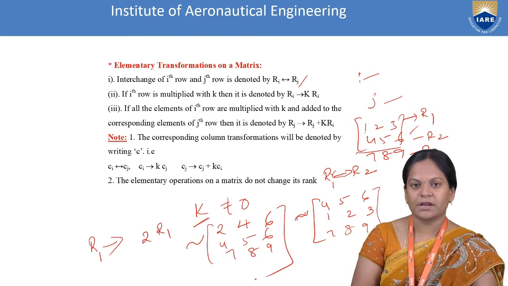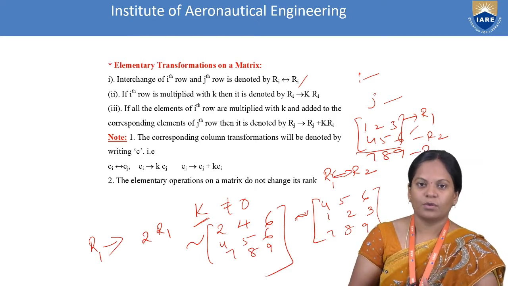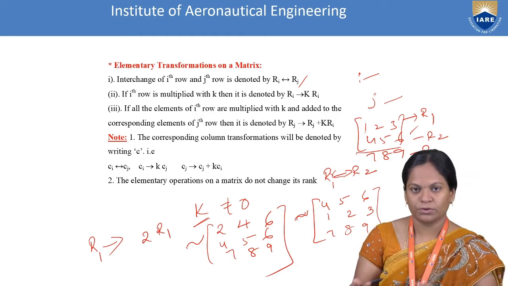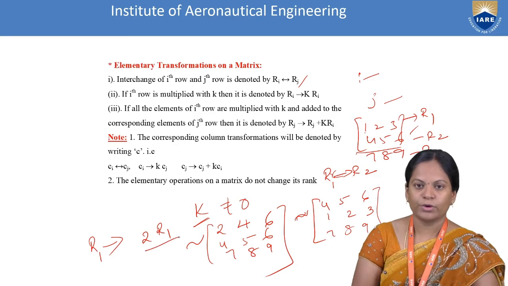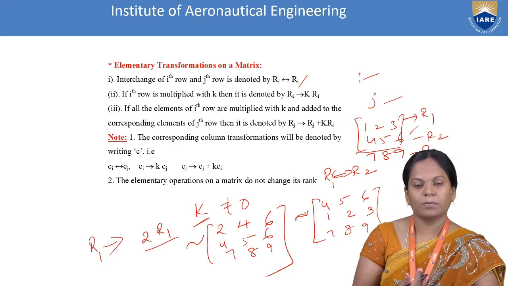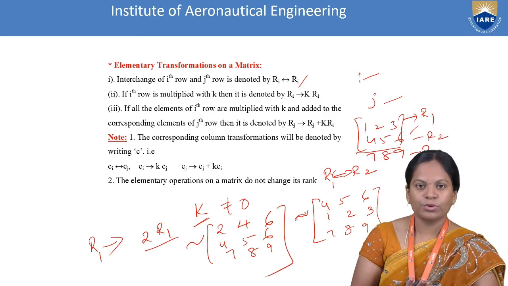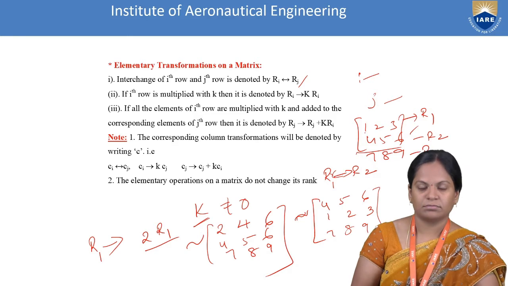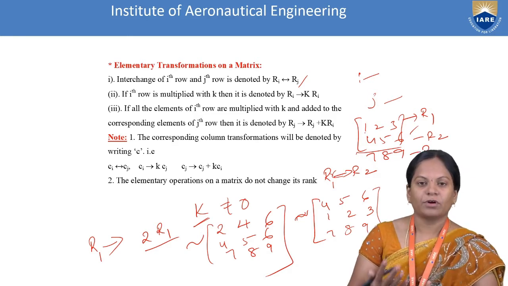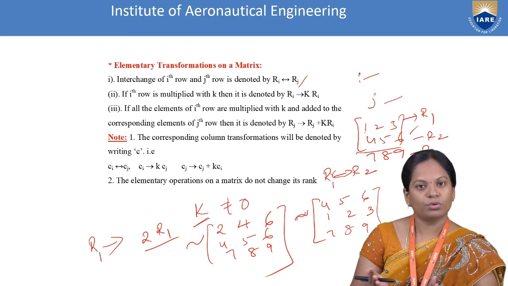So what is the second step? Any scalar value, which must not be equal to 0, we can multiply to each and every element of any row. Then the matrix will have 2 into R1. Suppose I want to change the R2 row, then multiply k with each and every element of R2. Or similarly use R3, k into R3, where k is any non-zero scalar.